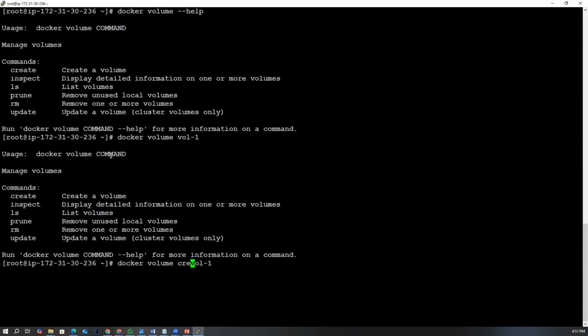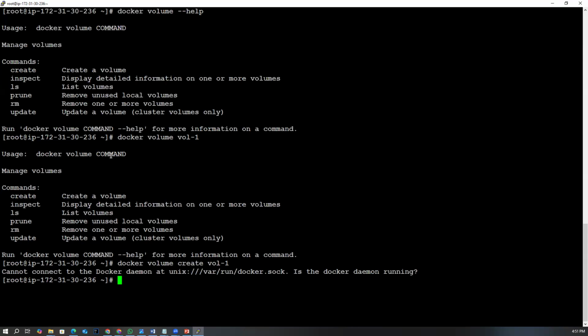Next command create, then only, right? Create vol-one. So cannot connect to the docker daemon. Okay. Systemctl start docker. Docker, you can create the docker volume one. You see, volume one is created.